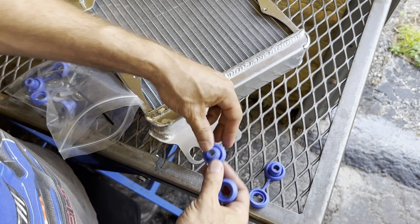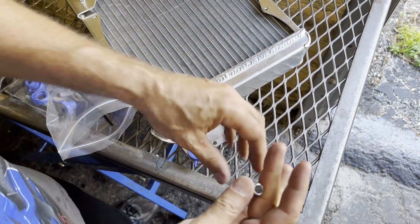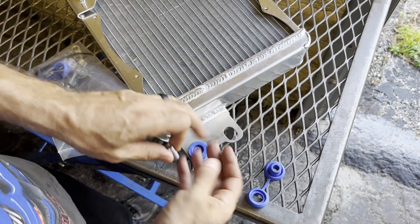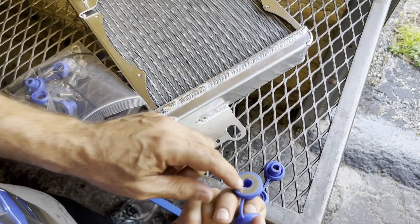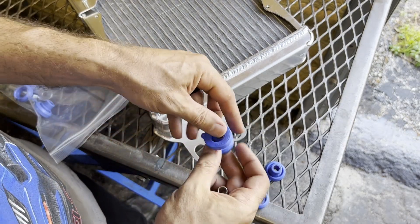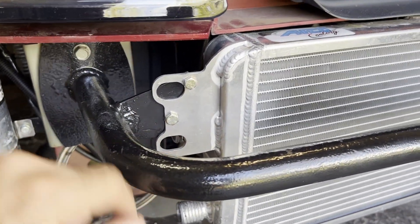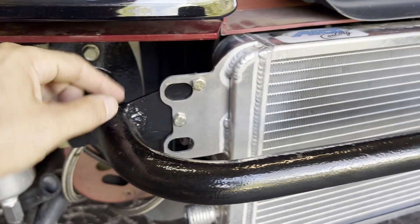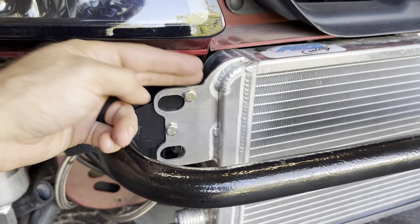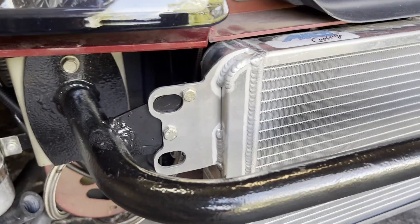One last thing about these AFCO units: they come with pretty nifty grommets — you drop one side through and the other side flops over and clamps right in, with a little metal tube through the center to create a hard ridge so the two ends can bolt together. They also supply a whole bag of hardware, washers, and everything to bolt it up. Unfortunately the person who built the tabs off this crash bar didn't take advantage of that, so I'm just going to use my own scrap pieces of rubber to mount the new one and rubber-isolate it.